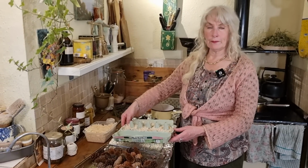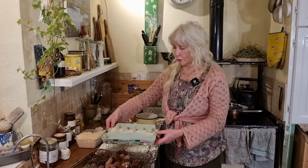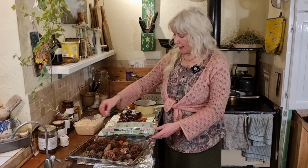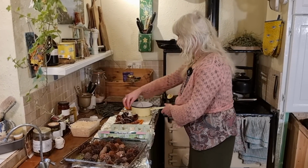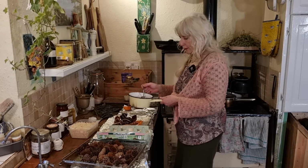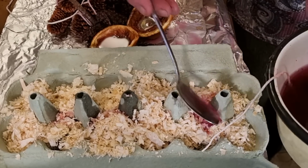You could even put the sweepings from the floor into it, because a lot of the time in our house it's dog hair, cat fluff. So when that's done, we're going to again pour in some candle wax.